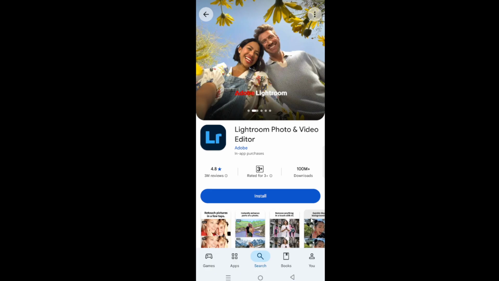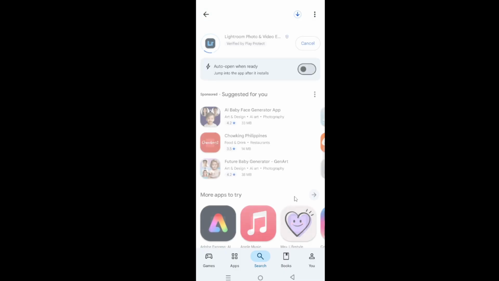When you're ready, tap the install button. The Play Store may show a short permissions notice. Review it and proceed to continue. You'll see a progress bar while the app downloads and installs. The time this takes depends on your connection speed. If you're on mobile data, keep an eye on your plan because downloads can use bandwidth quickly. If the Play Store warns you about insufficient space, clearing a little storage and trying again later usually resolves it.